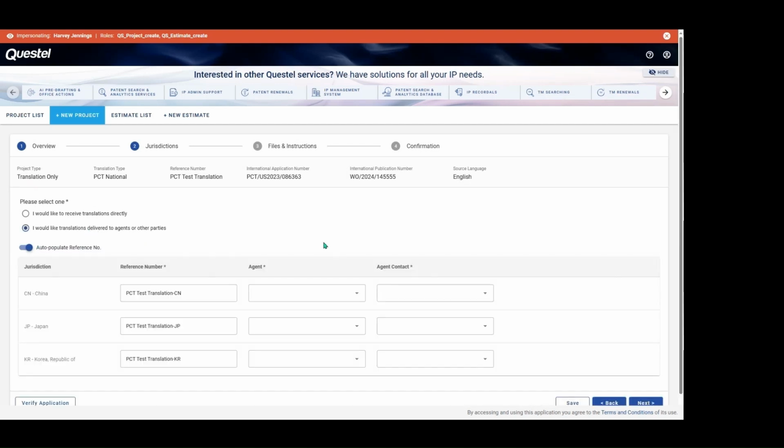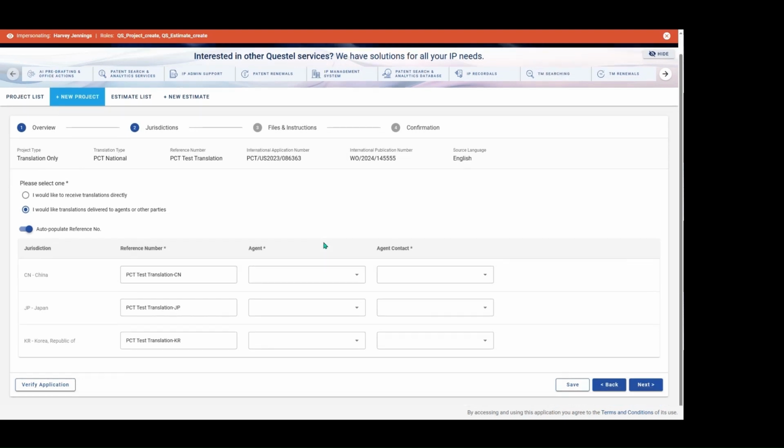So you can click this option here, and you will then have your drop downs with your agent to select and your agent contacts to select. You will again need to tell us who your agents and agent contacts are, so that we can enter it into our system so that they appear on the drop down for you. If there's nothing appearing, then you would have to let us know. Otherwise, you won't be able to proceed with the project. The next button would be grayed out at this point.